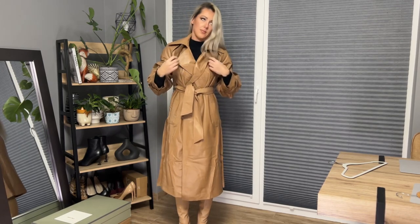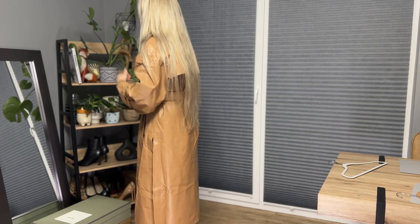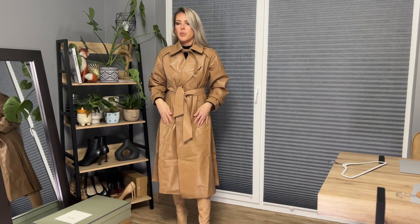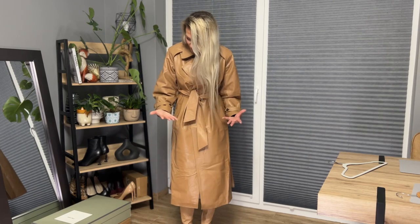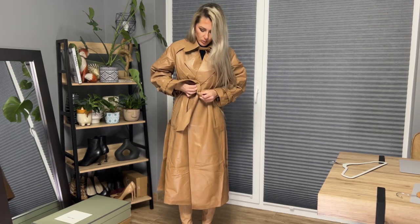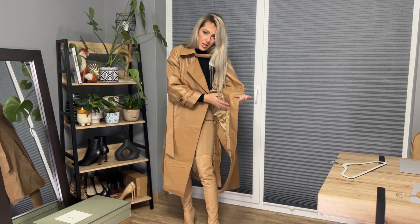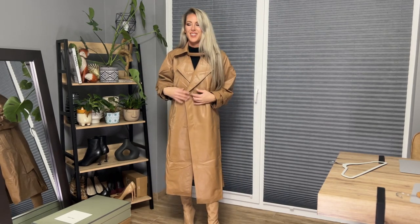The best part for me is the collar. I love it, and the smell of this coat is also nice. This is the perfect color of the leather, and the leather is very smooth — not really shiny. This looks so good, and we can always wear it open or make it shorter. Nice lining by the way — very nice lining, though the color of the lining could be slightly different.